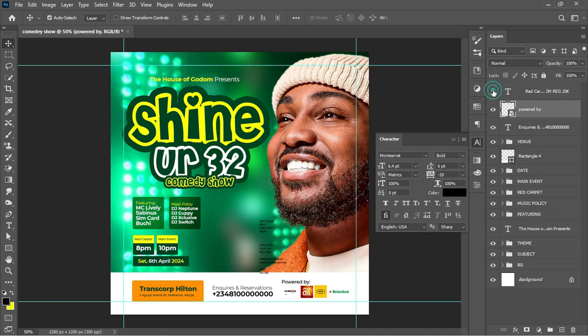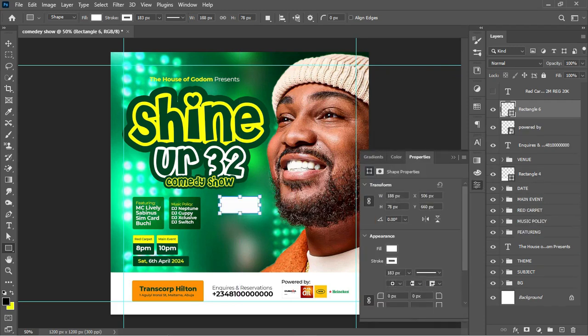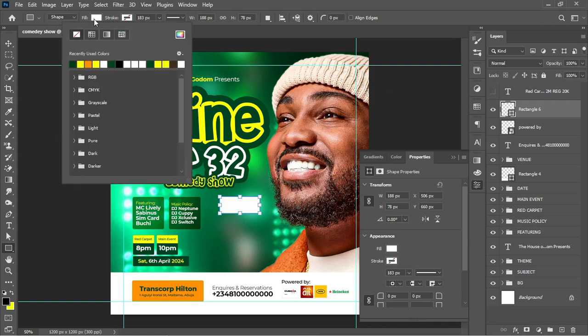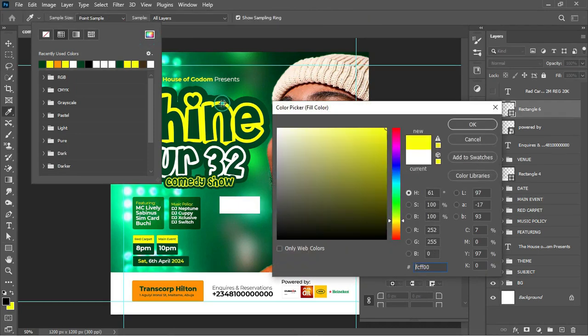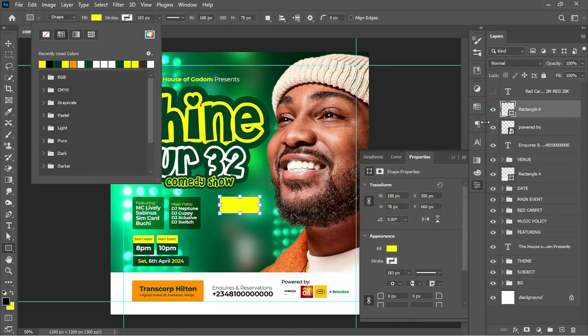So the final part of this design has to do with placing the ticket sales, the information for the ticket sales. For this, I'll create a rectangle of this dimension. Is okay this way. For this, I'll be giving it the same feel as this, so I'll turn off my stroke again and change the fill color by sampling this exact fill color over here, to be precise.